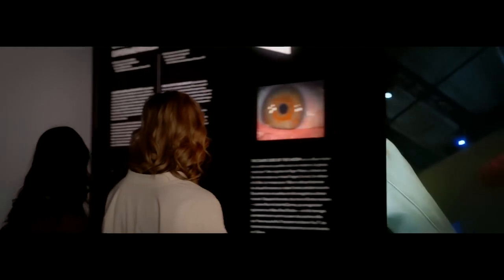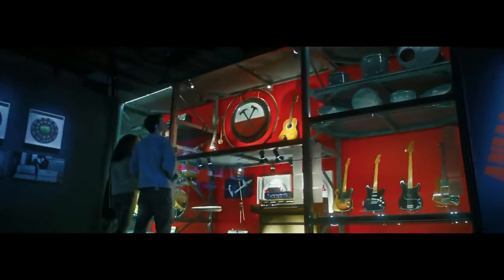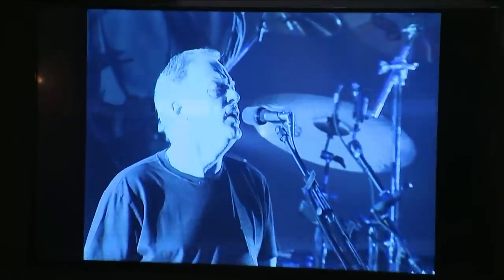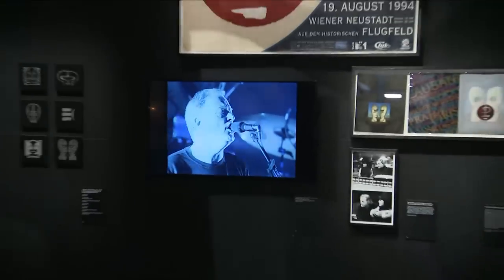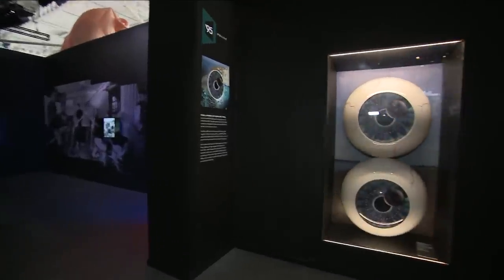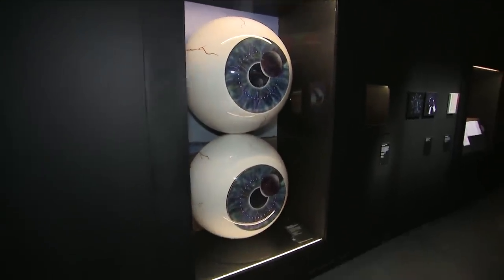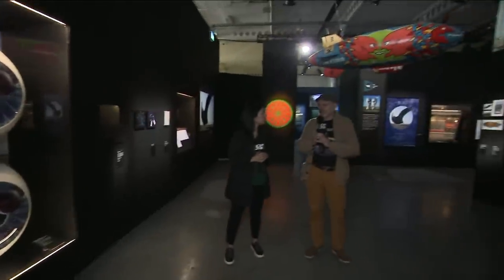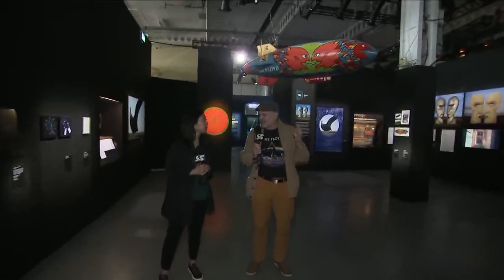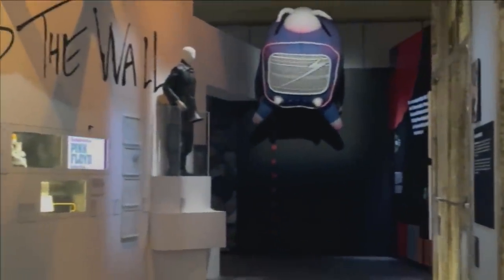It's always amazing. And what I love about this exhibit, it really is an immersive experience, because when you wear the headphones, it really brings you into their world. Yeah, absolutely. And so tell me a little bit about that, when you wear the headphones and you see the stories and the visuals. Well, the nice thing is, you're walking through and you've got the headphones on, it tracks where you are. And when you walk up to a video scene, you hear it. And so then you're glued to it. You can spend literally 2 hours listening to stories, history, testimonies from the band members.